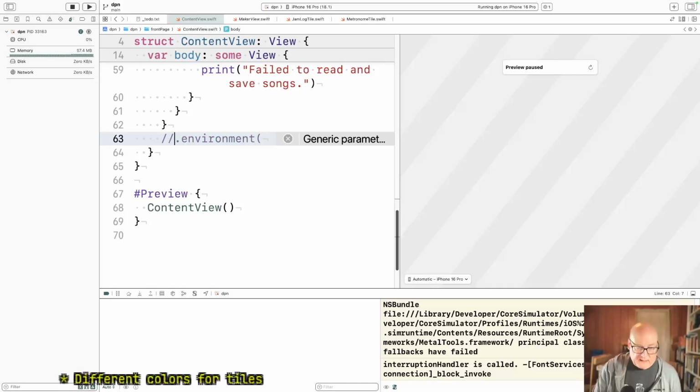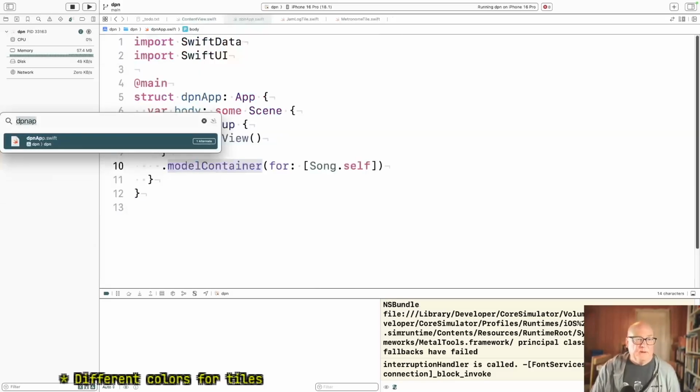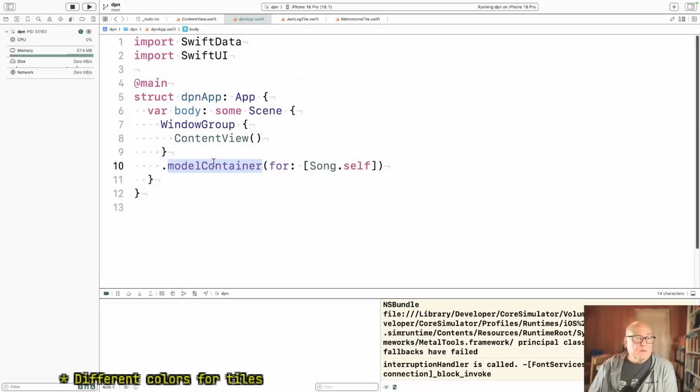Well, we do that in the app, DPN app. Right, we're not really.